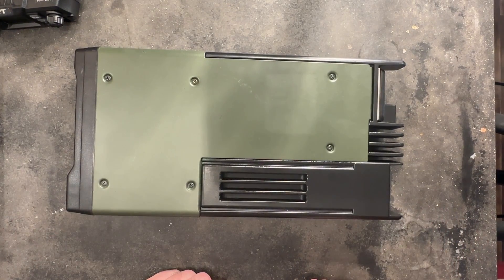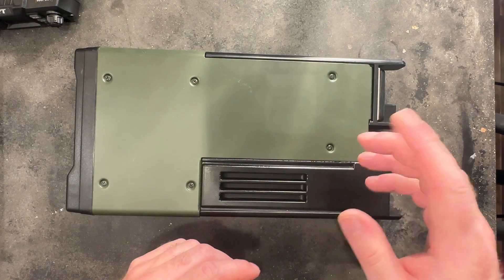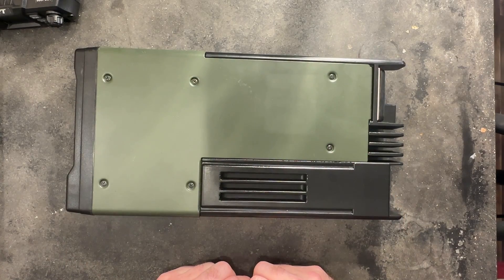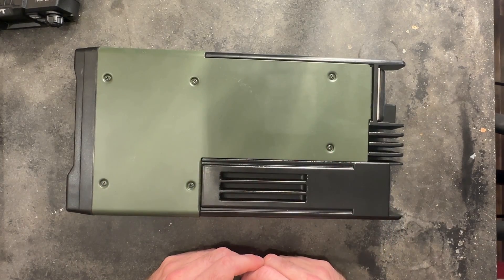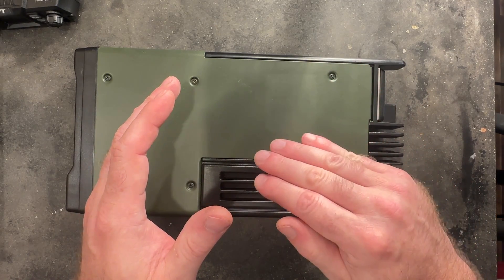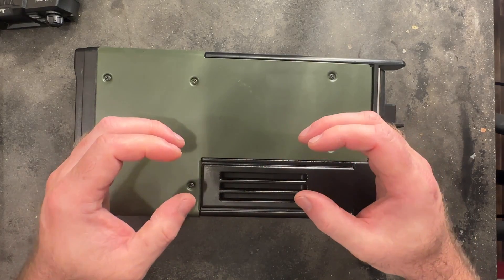Now we're going to set this radio up and do some testing. We've got a repeater that is 42 miles away. The way that repeater is set up, it should only have about 25 to 30 miles of coverage, and we're 42 miles away. I'm setting up here at a height of about 24 feet, and our radio horizons shouldn't meet — we shouldn't be able to establish contact. But I'm on one side of the Chesapeake Bay and the repeater's on the other side, so we have this big saltwater mirror in between us. At GMRS frequencies you don't get surface wave propagation of any appreciable amount, but you will get ground gain as our radio horizon meets that saltwater mirror. We'll get some reflection up to the repeater and back, making use of that phenomenon to make contact where our radio horizons do not meet.